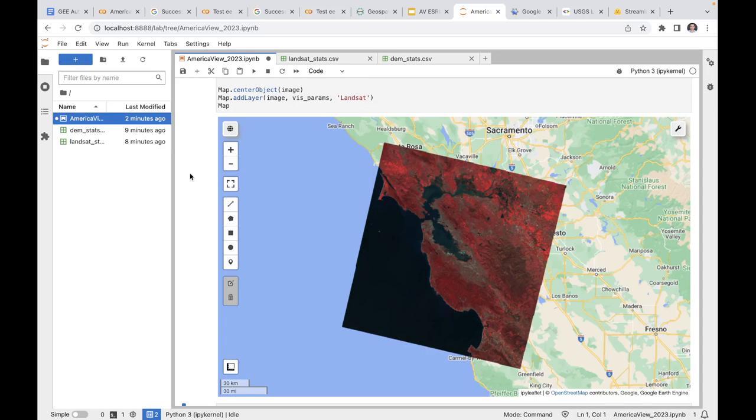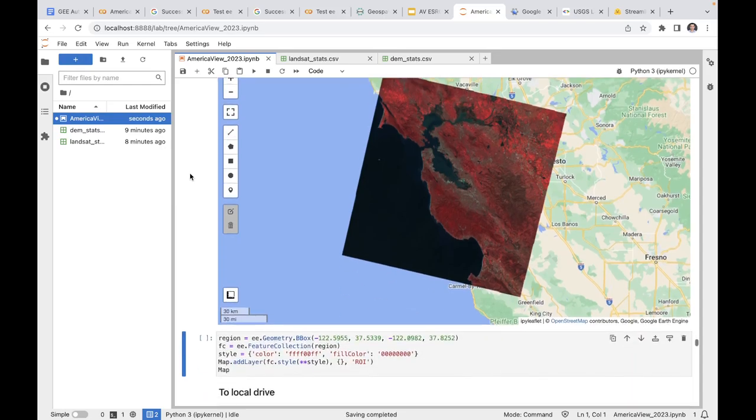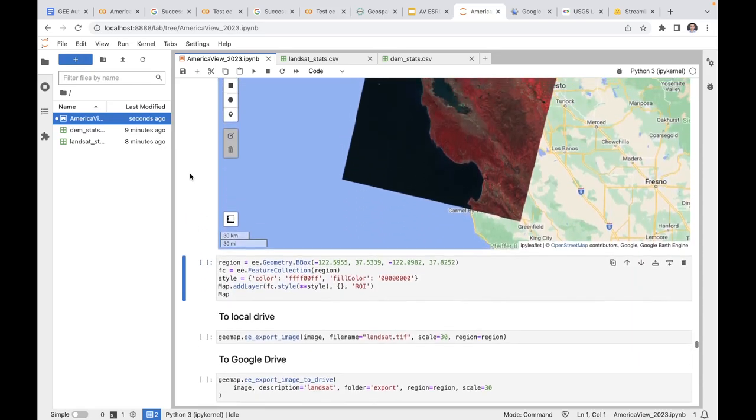So when you're downloading data, just think about watching a Netflix movie. The movie looks nice, I want to save it to my computer. Okay, you need to wait. There are too many people waiting in line. So it takes time to download the data. We don't have time to go into detail, but you're welcome to export the data to a local computer, to your Google Drive, to your Google Earth Engine account.